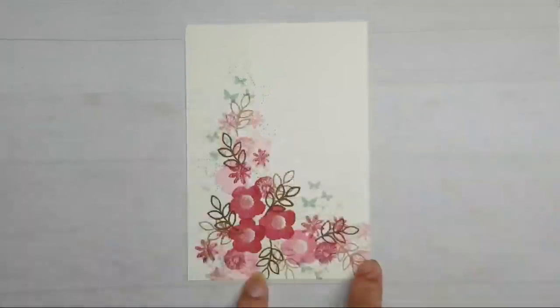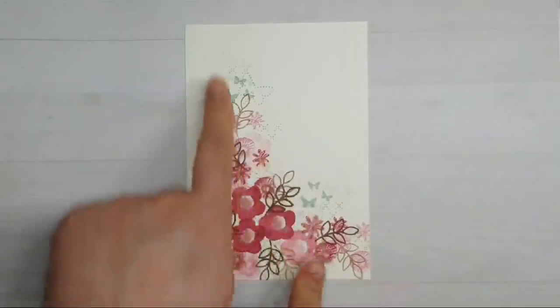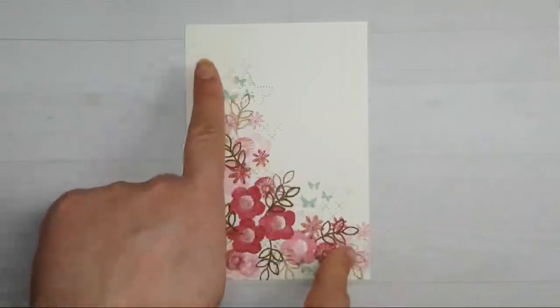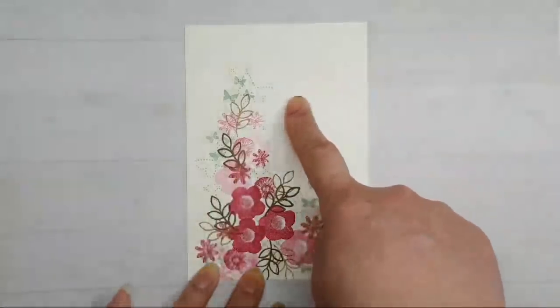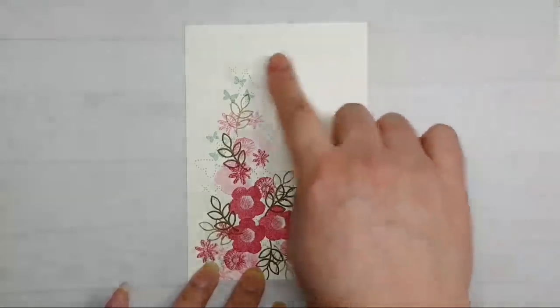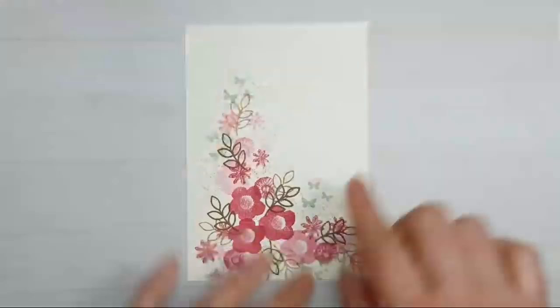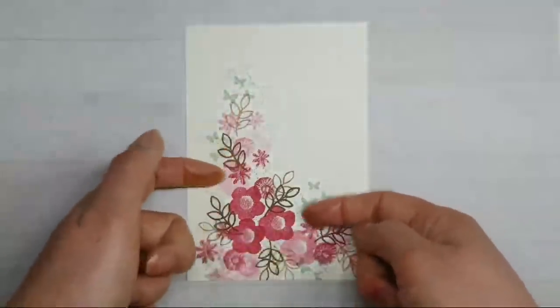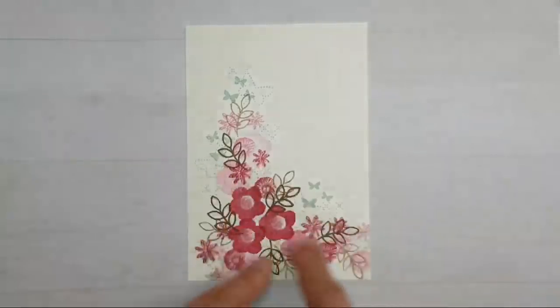Okay, so this is an L shape. You've got your power point here with the focal point, and then going up and across like that. And that leaves a perfect space for your sentiment to go there if you want it to. Or if you don't want to interfere with that, if you like to have a nice piece of white space at the top, that's fine. Tuck your sentiment in somewhere here. Or maybe cut up some words and put them in between.